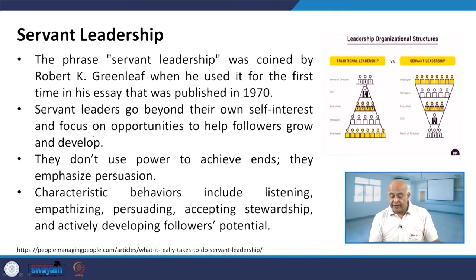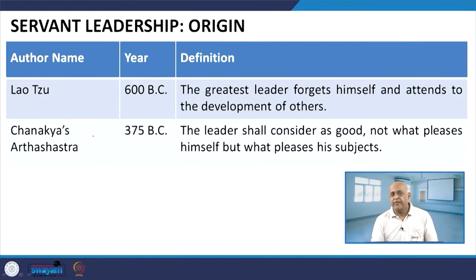And therefore, whenever we are talking about the role of directors, at the bottom of the pyramid, they are pursuing, accepting stewardship and developing the followers' potential. And here from the diagram you can see how the employees, those managers, are empowered. Because of servant leadership behavior, the culture which will be developed in the organization will always support the employees in developing their understanding, growth and development. So, the leaders here are not self-focused or self-interested, rather they are focused towards the followers.